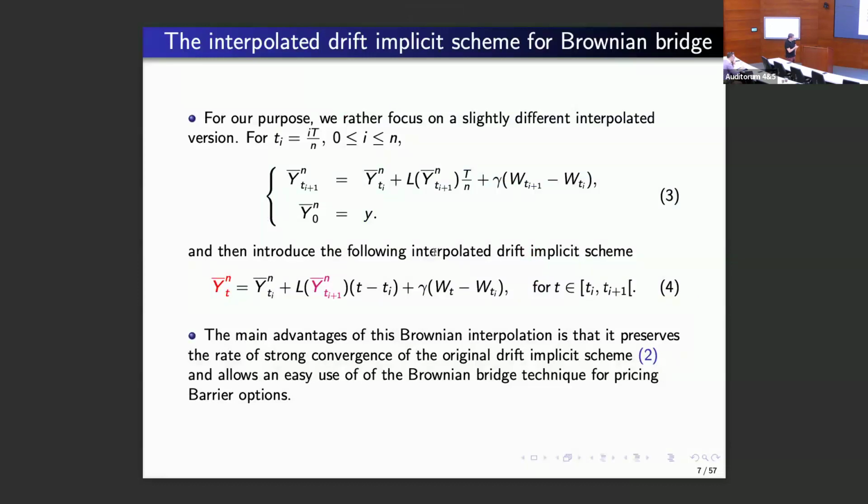And thanks to the Brownian bridge technique, since Y bar n,t, if you have a look here, as you can see, thanks to the scheme, conditionally on Y bar n,t_i, this point here, and Y bar n,t_{i+1}, you perfectly know the distribution of this Y bar n,t. So you can then run it, because it's essentially some drift that you can kill thanks to the Girsanov transformation, plus some Brownian increment, and the running minimum or running maximum here for the Brownian increment is well known, with an explicit expression. So mainly this is what happens. So that's why keeping a Y bar n,t like Alfonsi did here is not helpful.